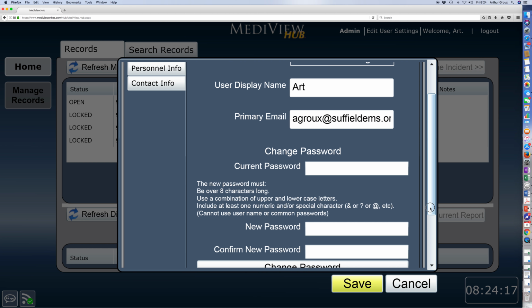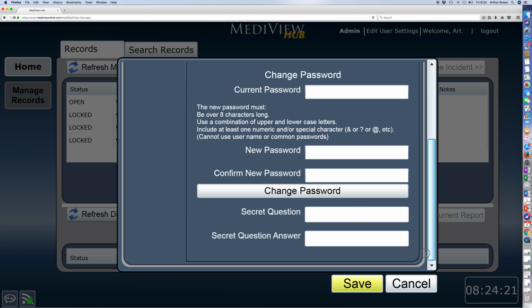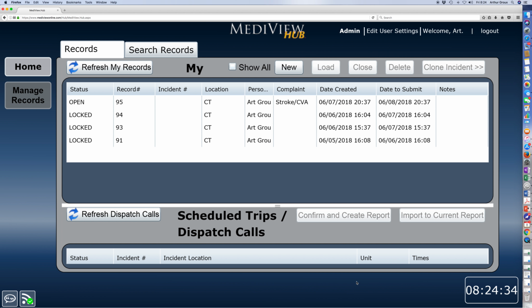And then there's also a thing down here for secure or secret questions. Make sure you put those questions in. That's very important, because if you have an issue later on and you need to reset your password, you're going to need those questions. So once you're done that, you would click Save, and that updates your personal information.